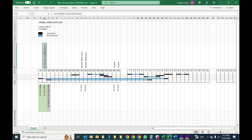Then from the other wire of the internal reperf, it goes to connection 132. You'll see that there's no connection here because it's blue, but that internal reperforator loop now goes to the transmitter distributor loop. That goes out to the transmitter distributor, comes back in, and then finally that comes into 131, which completes the loop here. So between 10 and 6, between these two areas, that's part of the open loop that runs over to this terminal strip. Again, the loop goes from here: reperforator out, reperforator in, TD out, TD in, and then back here across the loop. So this is the way that it's been wired, not really from the factory, but from where I got it.